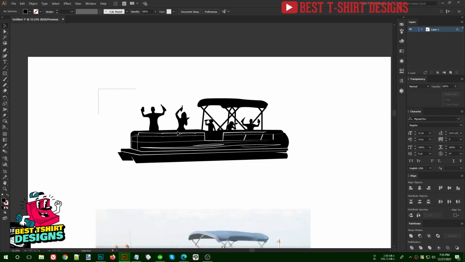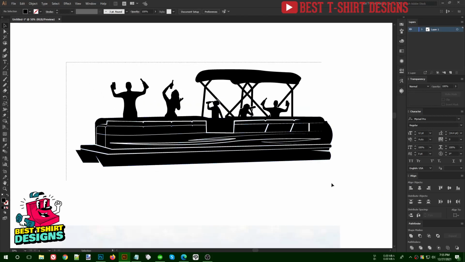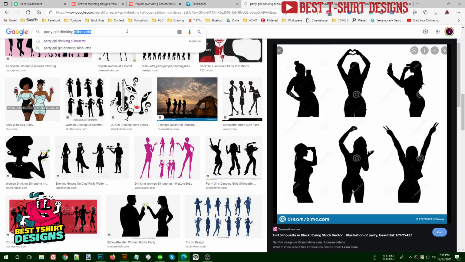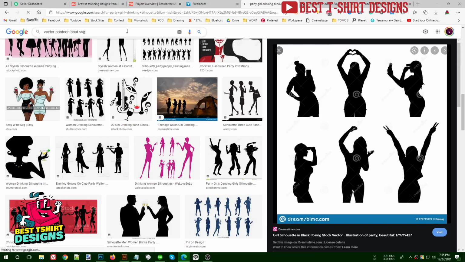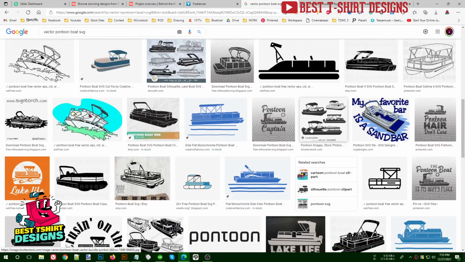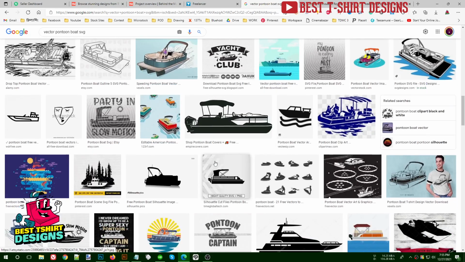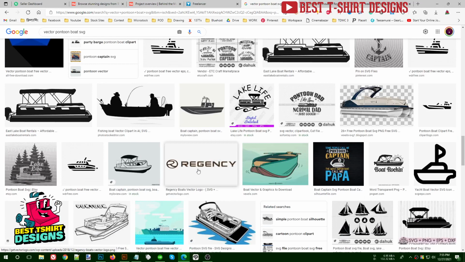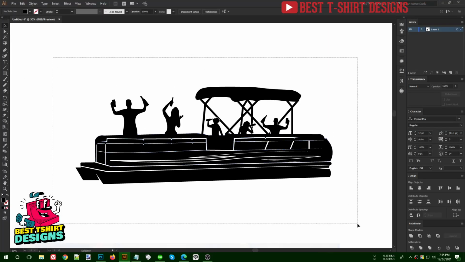So sometimes we don't find proper graphics, we need to make graphics, so then you can make it like this. And other times, there are thousands of pontoon graphics here. If you search for pontoon boat vector, you will find thousands of different graphics, but they are all pre-made, they are all someone else's work. You can take them, use them in your design, that is fine, but that is not original. Or if you need to make something original anytime, then this is the way you can work.